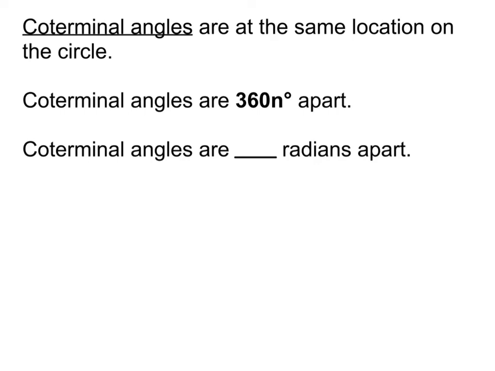What if we are going to be taking a look at it in terms of radians? How far apart are the radian measures? Well, that'd be the full circle, right? So the full circle in radians is 2 pi. And so if I want the entire thing, I multiply the 2 pi also by n. Now, n is any integer.